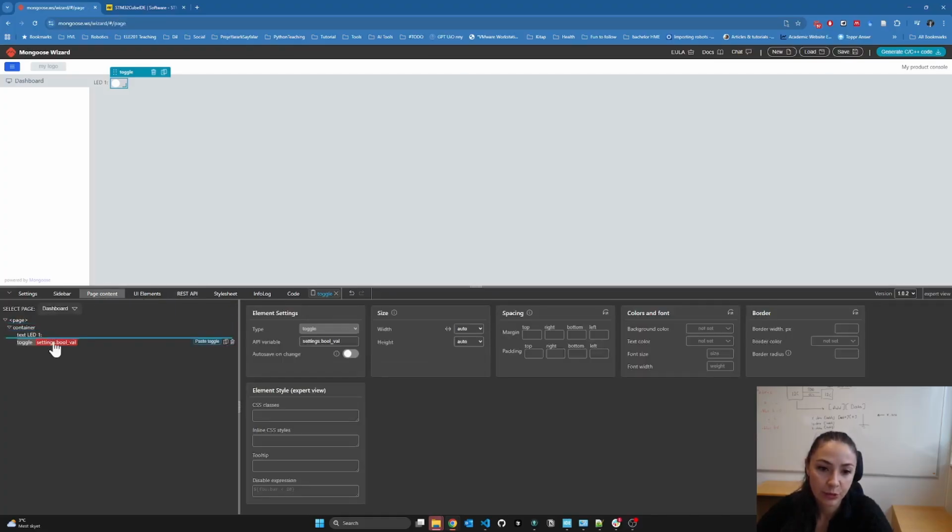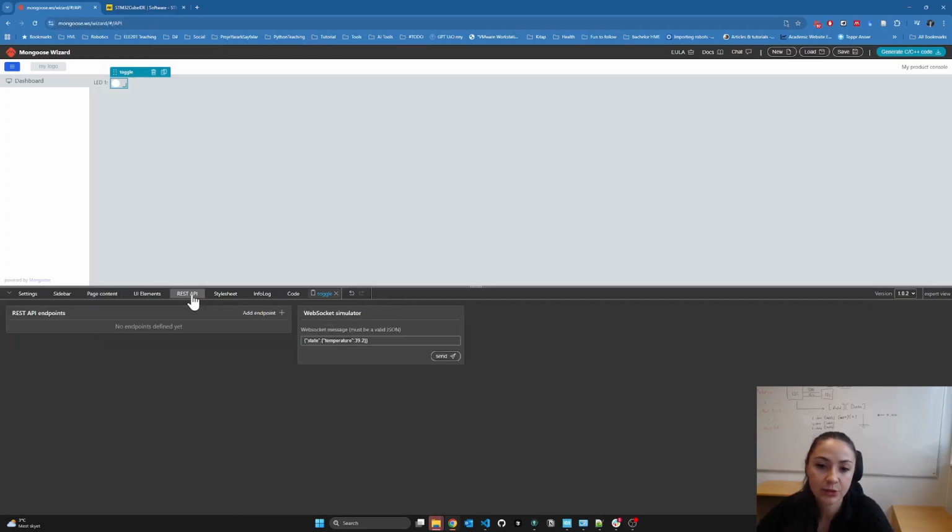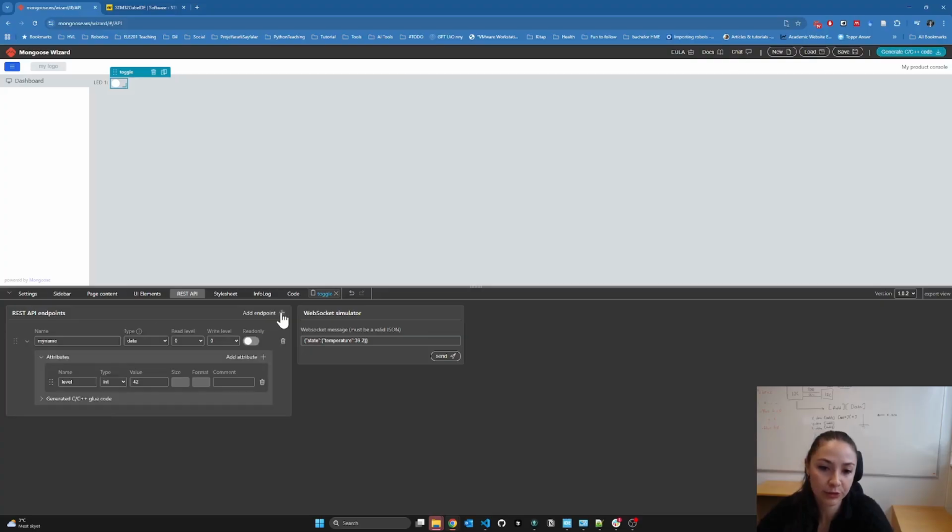These are in page content. It is giving an error. Since I removed the variable name, that is not giving me any error anymore, but still the toggle button is giving me error, which is red, because there's no endpoint. I can add an endpoint over here. Let's say LEDs, or LEDs, let's call it like this, because maybe we want to add more. And now we would like to add an attribute. Since this is a toggle, we can say that maybe a bool variable is a good choice. So I can say, for example, LD1, which is that I want to call it for the LED1.